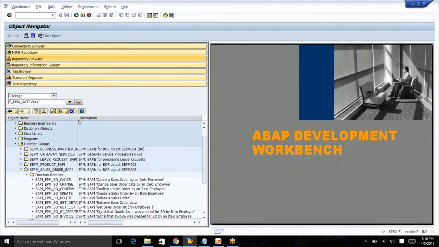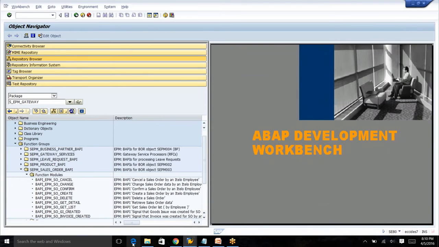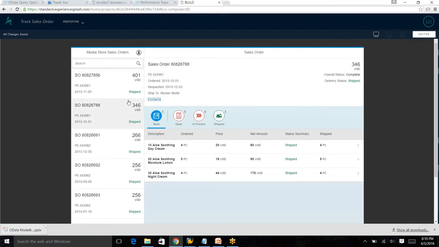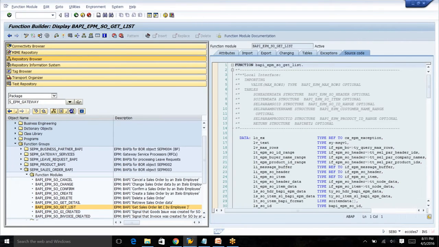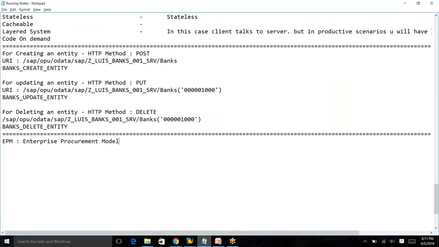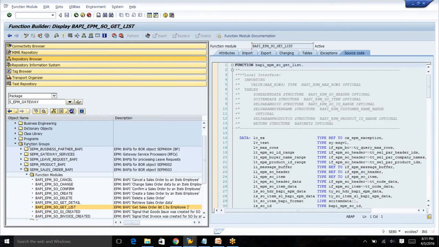There are lots of function modules, but for this application, we are simply going to get the list of sales orders, right? So there is a BAPI_EPM_SO_GET_LIST. This is the function module that we are going to use initially to get all the sales orders.